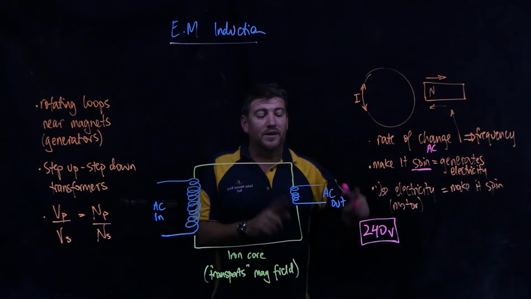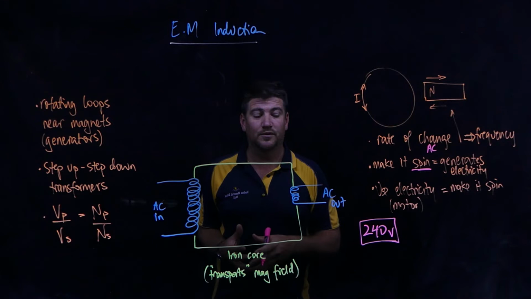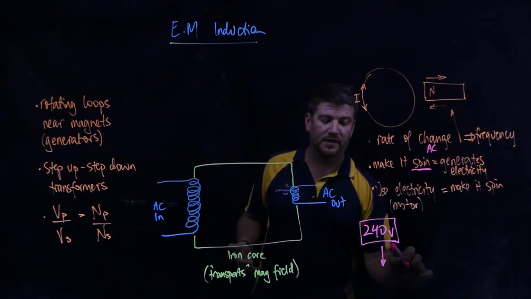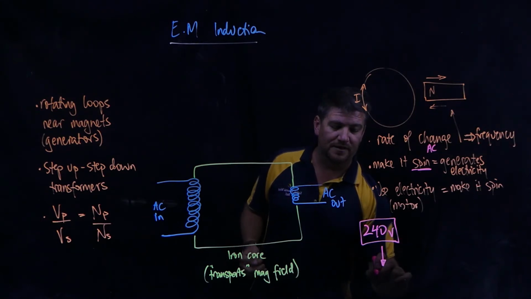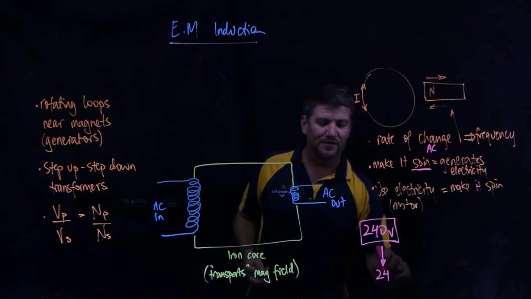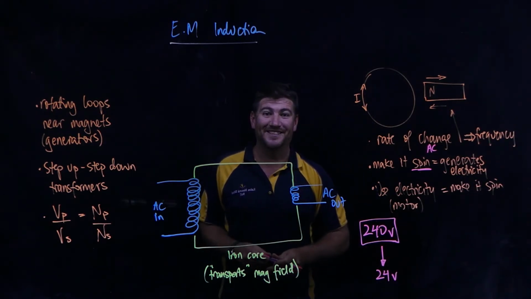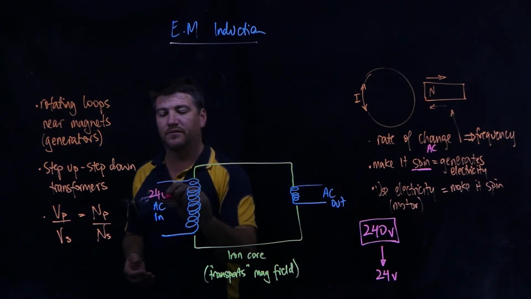But what we're going to be able to do is use this 240 volts and a step down transformer. So step down, and we're going to change it into, say, what are we going to make it? We're going to make it 24 volts, just because it's going to make my maths a lot easier to do on the fly in a sec. So what we're going to do is get 240 volts in.